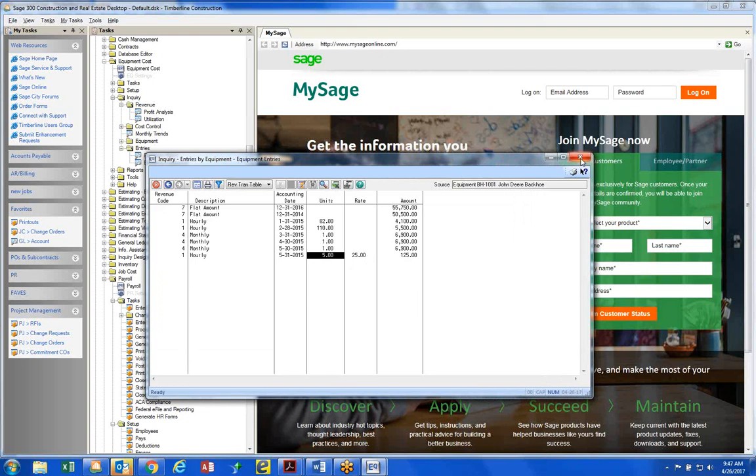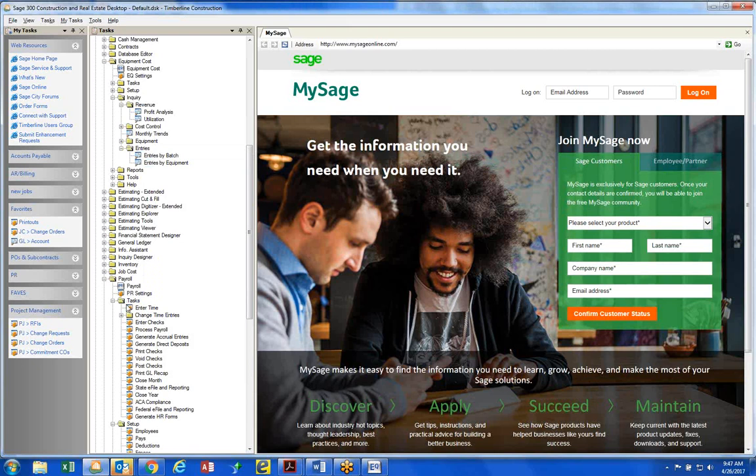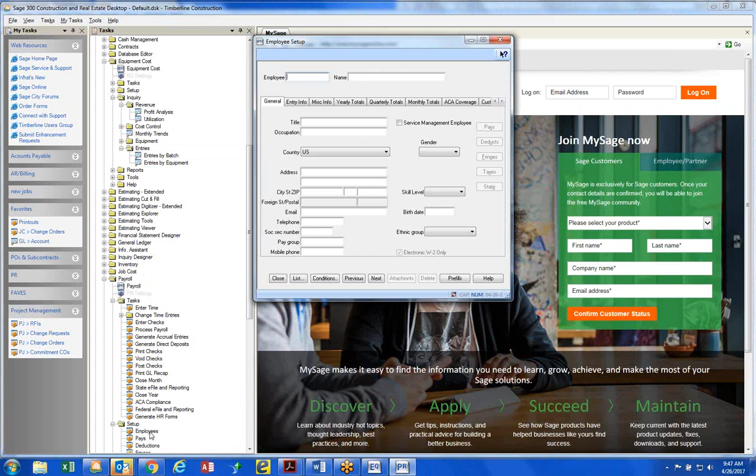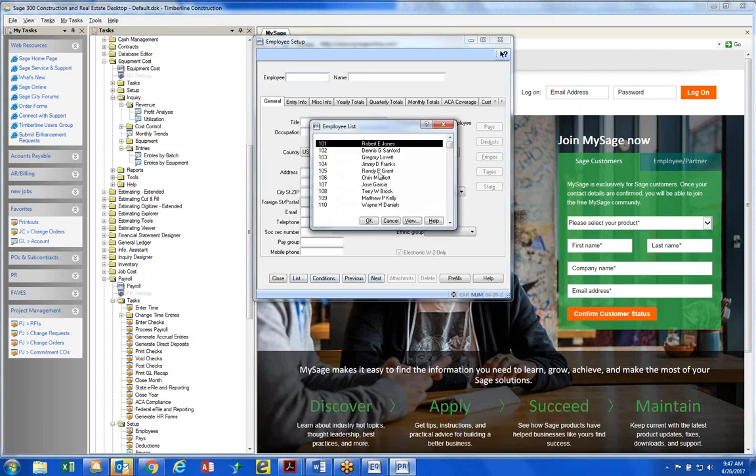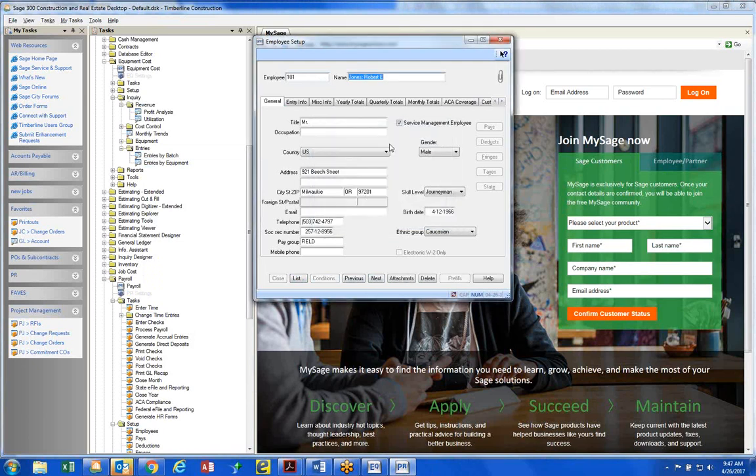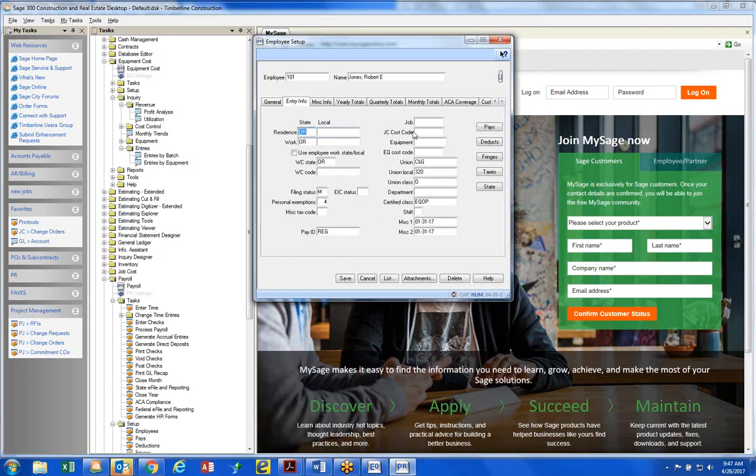Any questions? I have a question back to when you did the setup for the employee and you put a piece of equipment in. What if most of the time they're using that equipment, but if they have a meeting or are working in the shop, those are two examples where we would not charge the equipment to the job. Is there a way to take it out at that point if you have it in the setup screen?